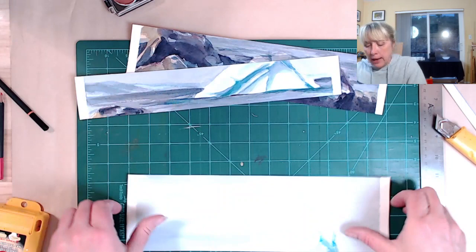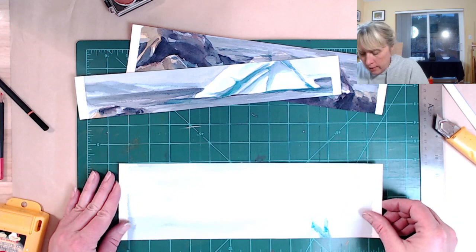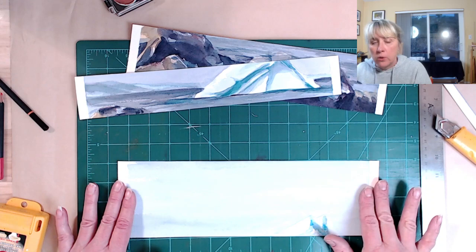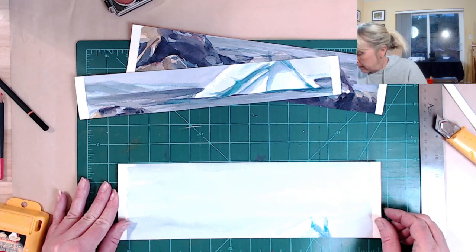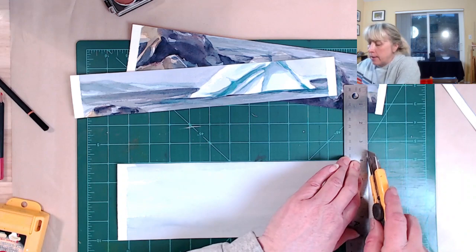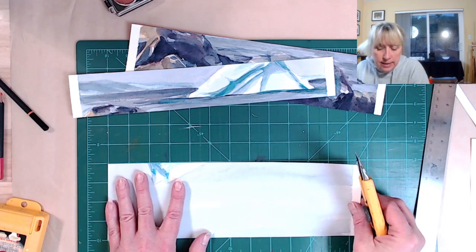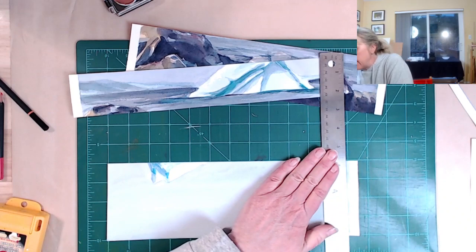Now I'm gonna see how square this is. I'm gonna line up one side and the other side, and it's not too bad. That's pretty good. And we have a choice. We can leave these edges or we can cut them off. I'm going to go ahead and chop them because I know I can have an even set of inches in between. I'm just going to line this up. This is great. You'll notice I did not draw any lines yet. I just used my mat to square things and line things up, and then I used the lines on the mat to cut everything.